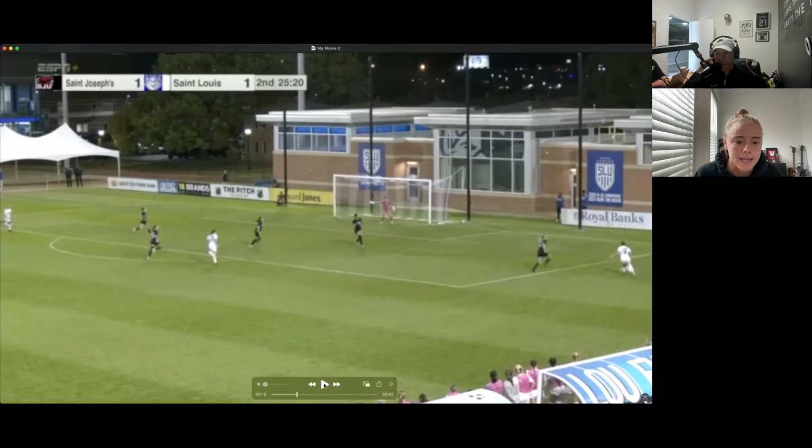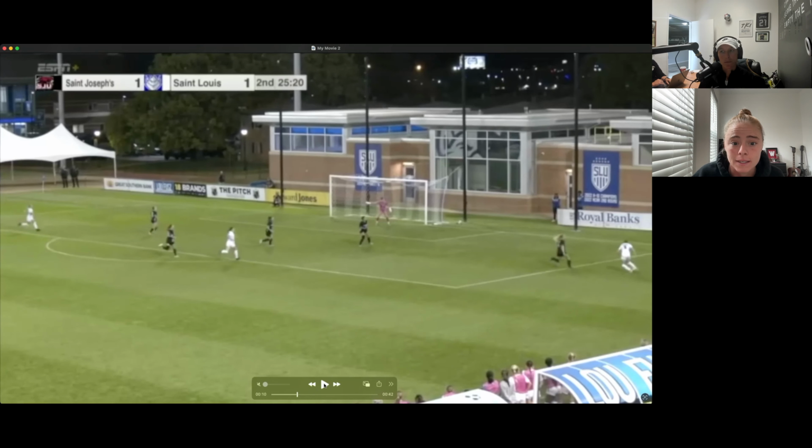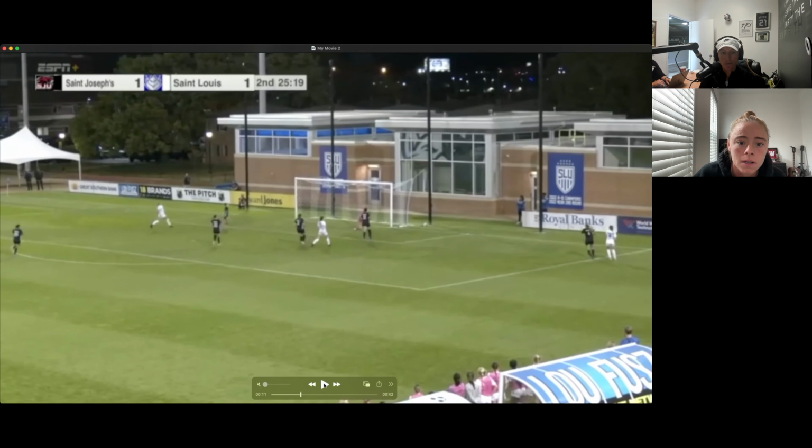And she knows she'd like to handle this in that way if possible, but she also knows that she can't just cheat and give up a full near post or an opportunity for them to go end line. So she has an open body shape. She's off her near post, and as the attacker takes that separating touch of I'm going to hit this, that's when she decides, all right, here's my final positioning and here's where I'll impact the ball.